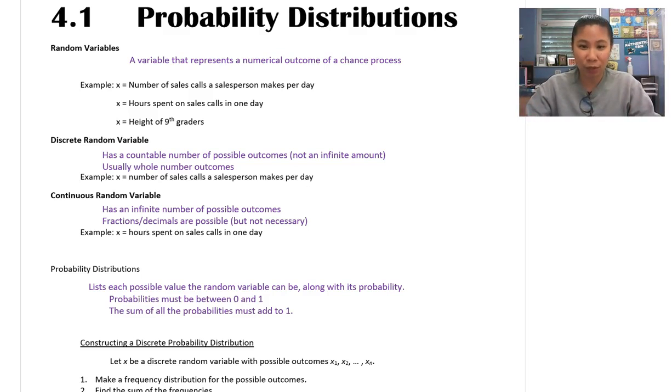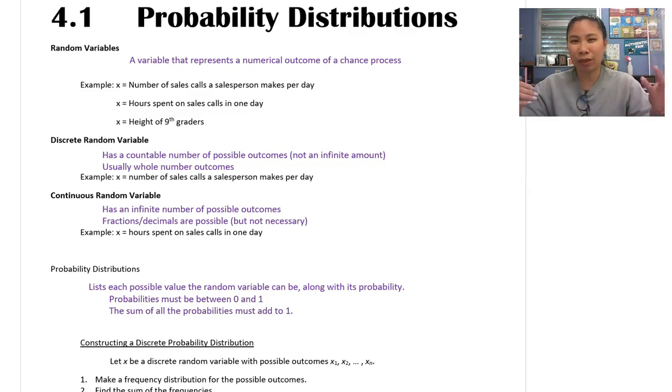Okay, so now that we know what a random variable is, now we can move on to talk about probability distributions. So in a probability distribution, basically you're just listing out all the different outcomes for your variable. So whatever your random variable is, say how many hours you spent on the sales call, then you would list out all the different possible outcomes, and then right underneath that would be a row of all the probabilities of each of those outcomes. So specifically, when we make this in the form of a table, the probability distribution can only be for discrete random variables because discrete means that there's a countable, not an infinite amount of outcomes. So we can list them all out and then find the probabilities for each one.